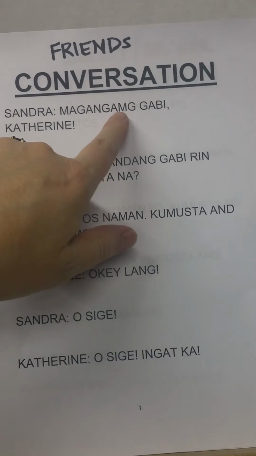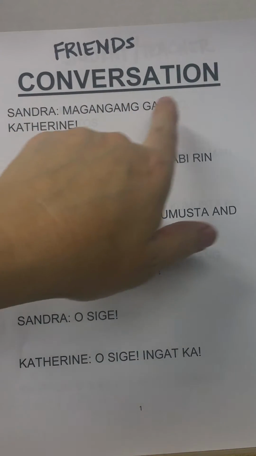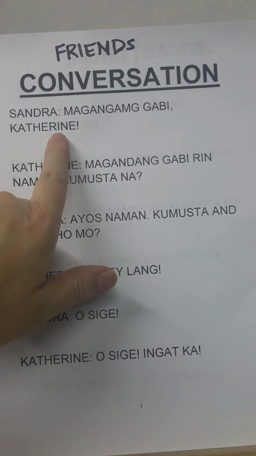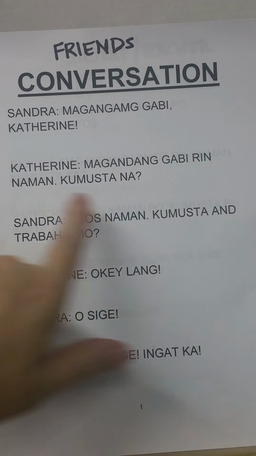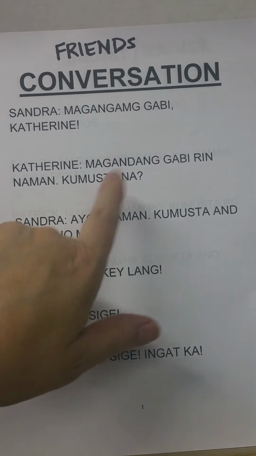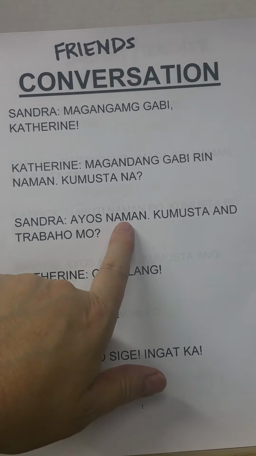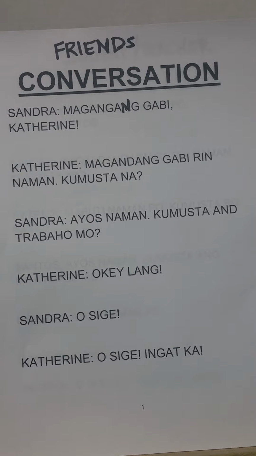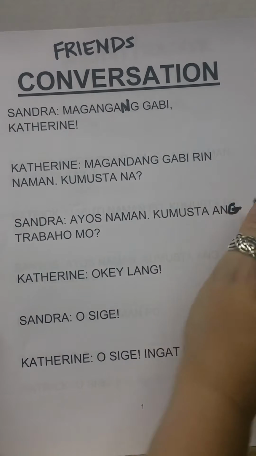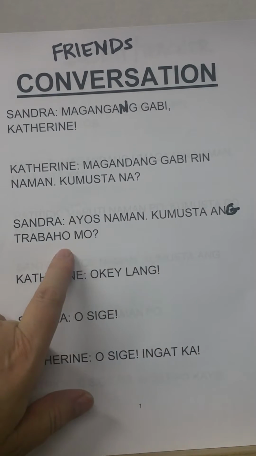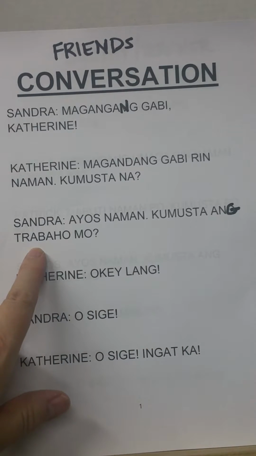Magandang gabi, Catherine. Good evening or good night. It's usually good evening, Catherine. Magandang gabi rin naman. Kumusta na? Good evening also. How are you or what's up? Ayos naman. Kumusta ang trabaho mo? I do apologize for the typos. So let's change those. Okay, so ayos naman, good also. Kumusta ang trabaho mo? How is your work?